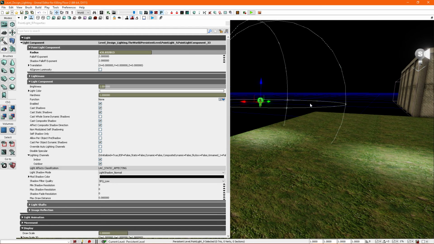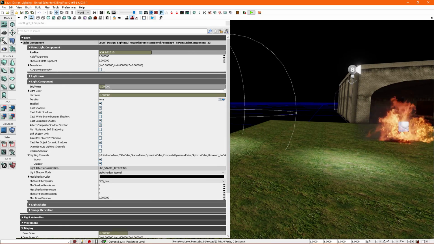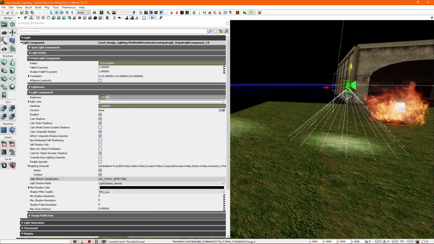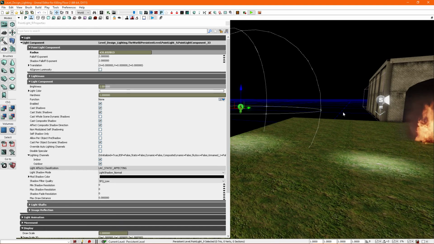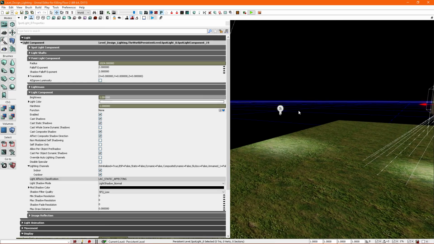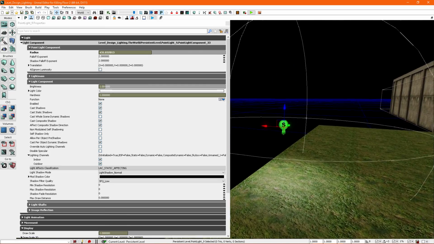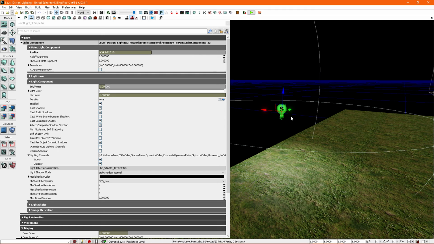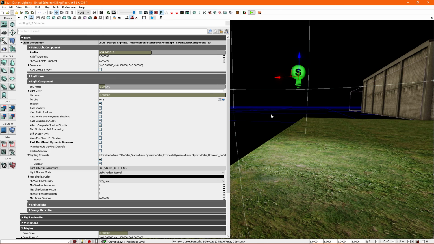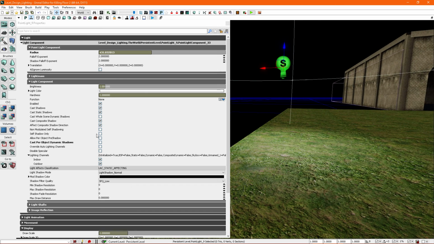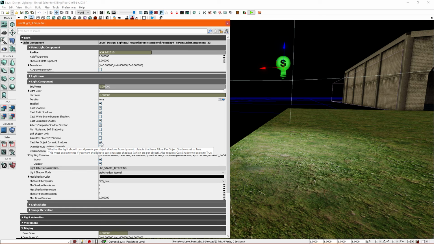That's a big difference. That's why I would advise, whenever you can, if it makes sense and if you can make it look good, try to use spotlights instead of point lights. These will help your map performance. Also, another hugely important factor, and I'm going to repeat this multiple times because I want to make sure that you understand it. On a point light, we have this option which is enabled by default, cast per object dynamic shadows. Turn it off right now. On a point light, you do not want this option turned on.